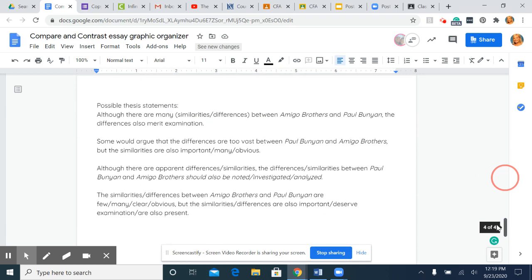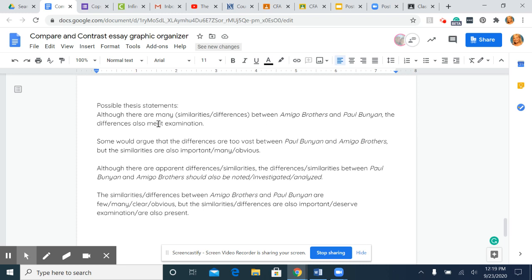Then you're going to pick one of these for a thesis statement. A thesis statement is basically, you know how when you first learned how to write essays, you'd say like, today I'm going to write about, or this is what my paper is going to be about. Now that we're in 7th grade, we are more sophisticated than that. So we use a thesis statement.